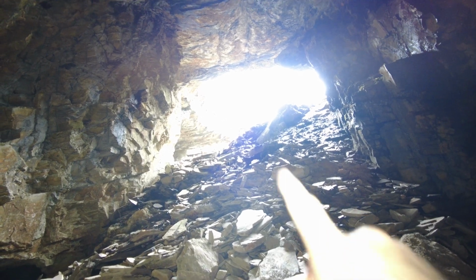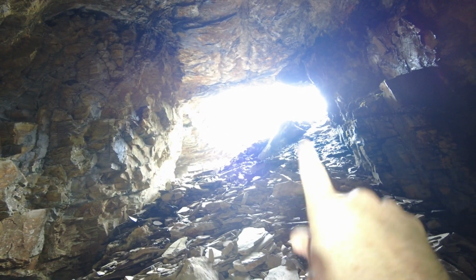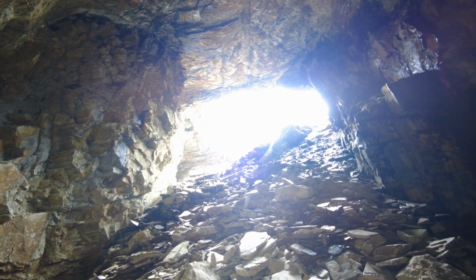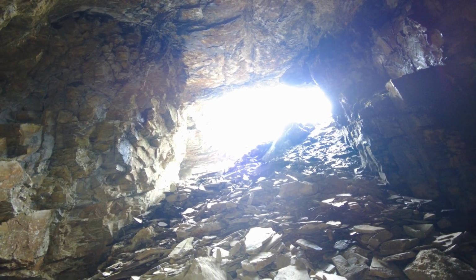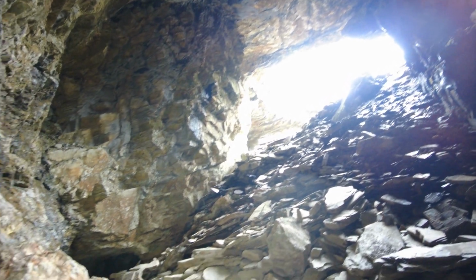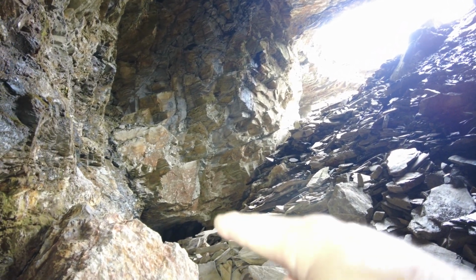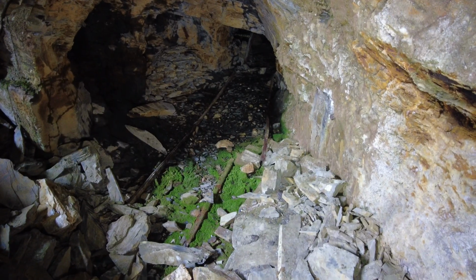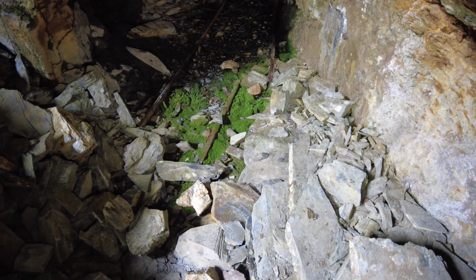Right, folks, we found it, but it's a bit overexposed because I've had to change my camera settings to work underground. Well, try. You can hear all sorts of noises coming from this slate, wherever there's something going off down there. Looks like there's another little adit going down there, but we found it. Here we go, Adam's already gone in there. Look at this, it's pretty damn cool.